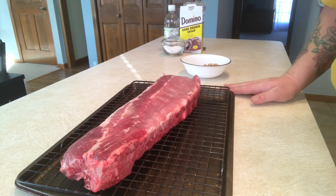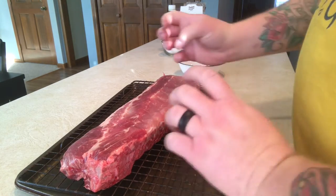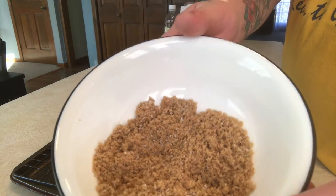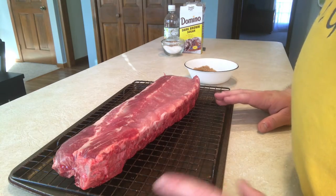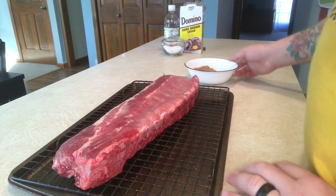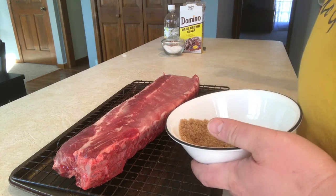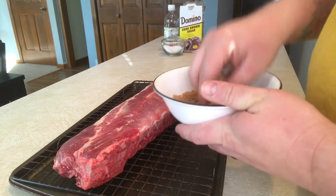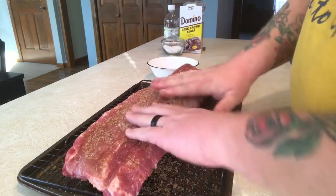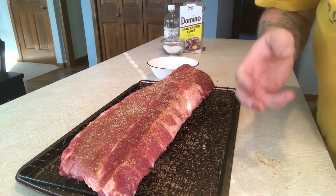We're cooking at 181 degrees for four hours, which should give it a fall-off-the-bone texture. I've got a bowl here with just some brown sugar and salt. I'm gonna put it in a two-gallon zip-lock bag and might double it up because we're dealing with hotter water today. I'll also add a little bit of apple cider vinegar in the bag — not a whole lot, just a little bit. Let's go ahead and coat that meat really good, let it chill for a couple minutes, and wait for the water to heat up.